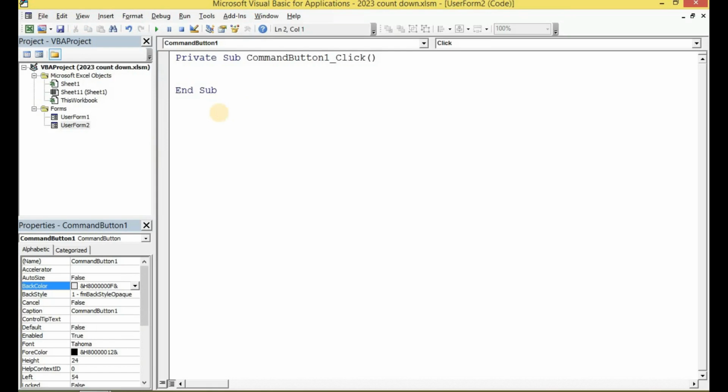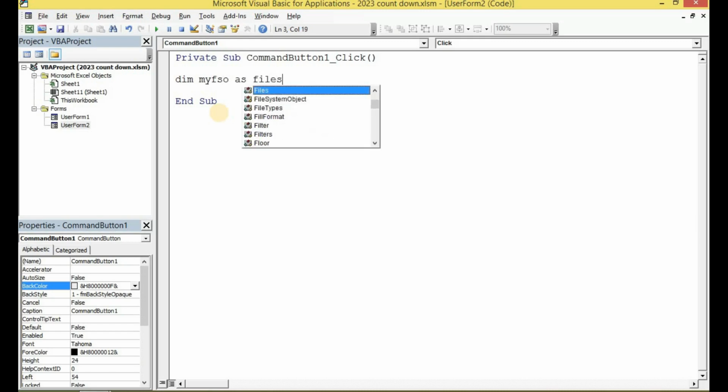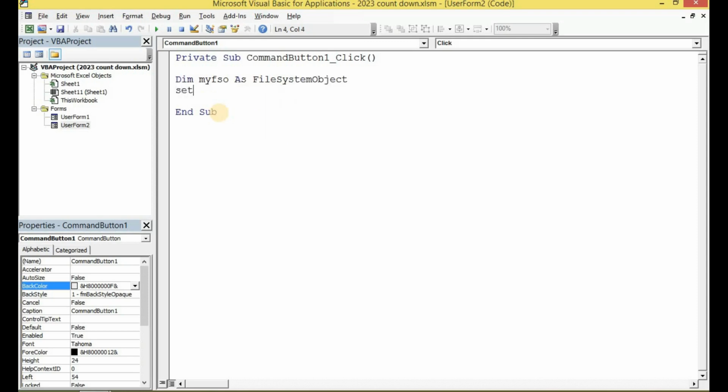Let me demonstrate how we can use the file system object to create a new folder in a location. So let me declare this variable: Dim myFSO as FileSystemObject. Set myFSO to be equal to New FileSystemObject.